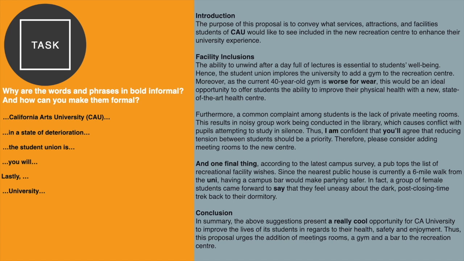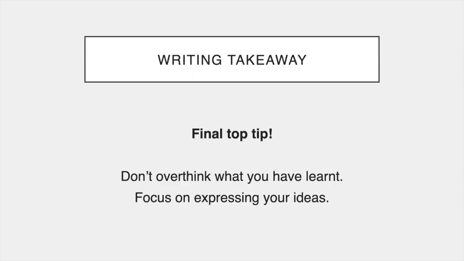Now, say is too generic. We use the word say in many ways, such as promise, whisper, or in this case, reveal. Lastly, instead of a really cool opportunity, this is too colloquial. This is a very colloquial adjective. Therefore, we went with an amazing. And that's the end of Advanced Part 2, Proposal Writing.